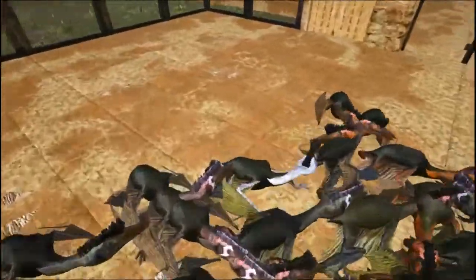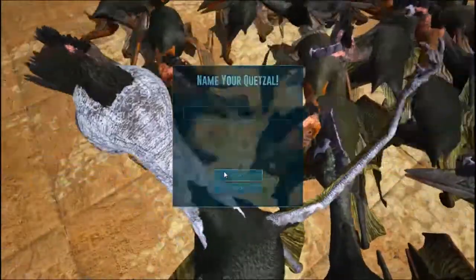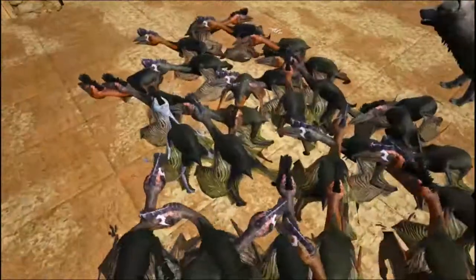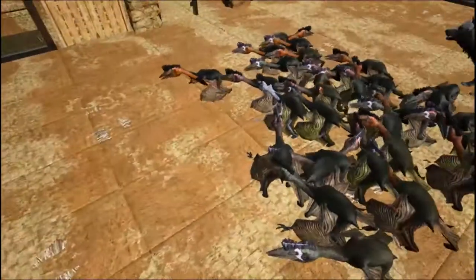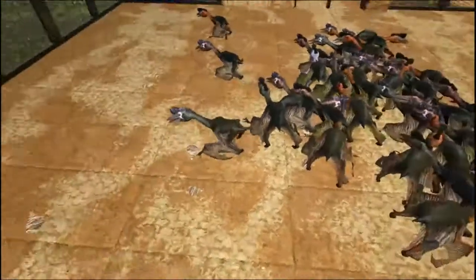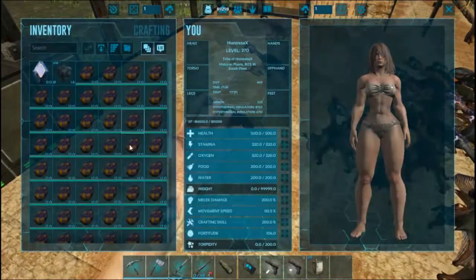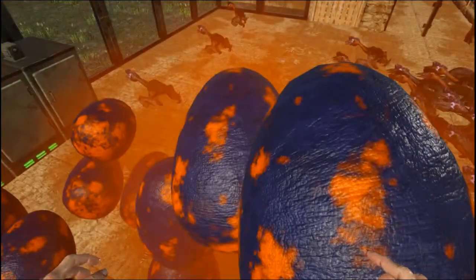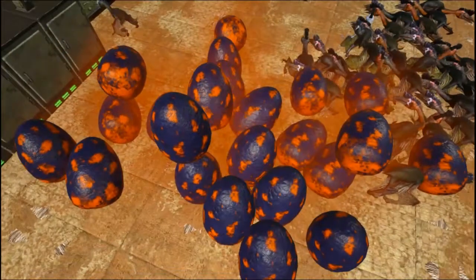Oh, we already got a mutation, look at that. Nice little white one. Okay, so the purple head is not a mutation. That's from one of the parents. The wings are not either. All right. Let's see what else we got going on here.